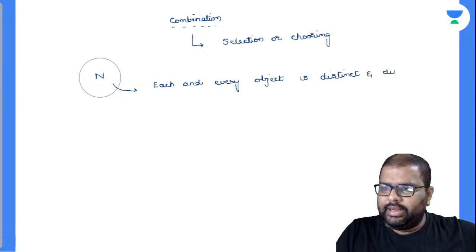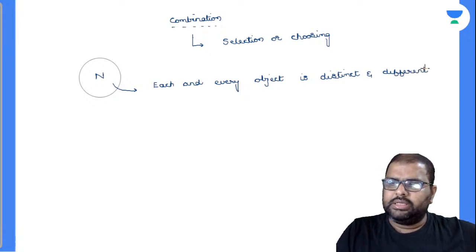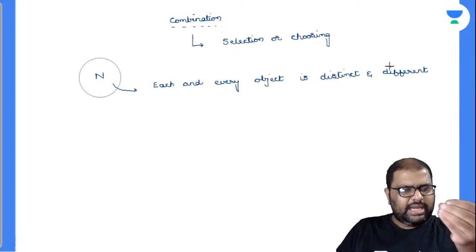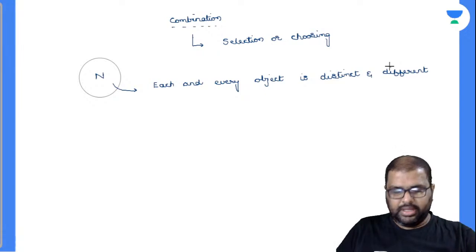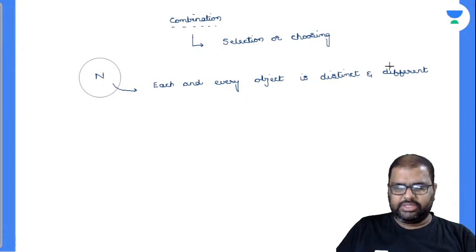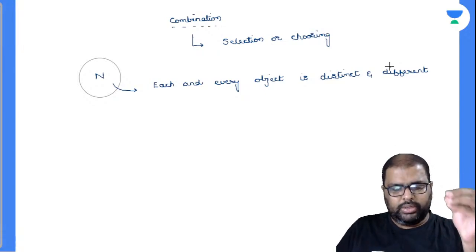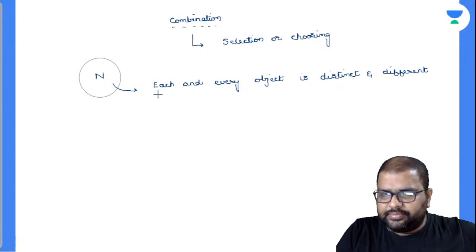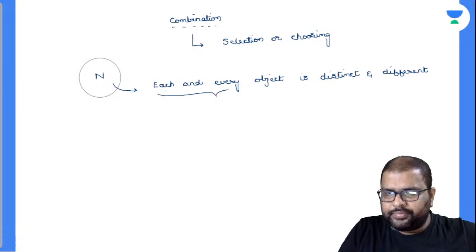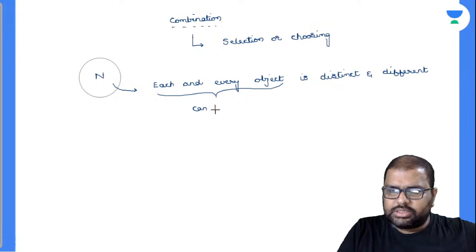And again, you might get one more doubt. In this repetitive and non-repetitive only continuation, sir, let us suppose if I select Mohit once, can I select him again? No. Unless it is given in the question, you cannot select Mohit more than once. So each and every object can be selected at most once. So these two things you have to remember, you have to take down.